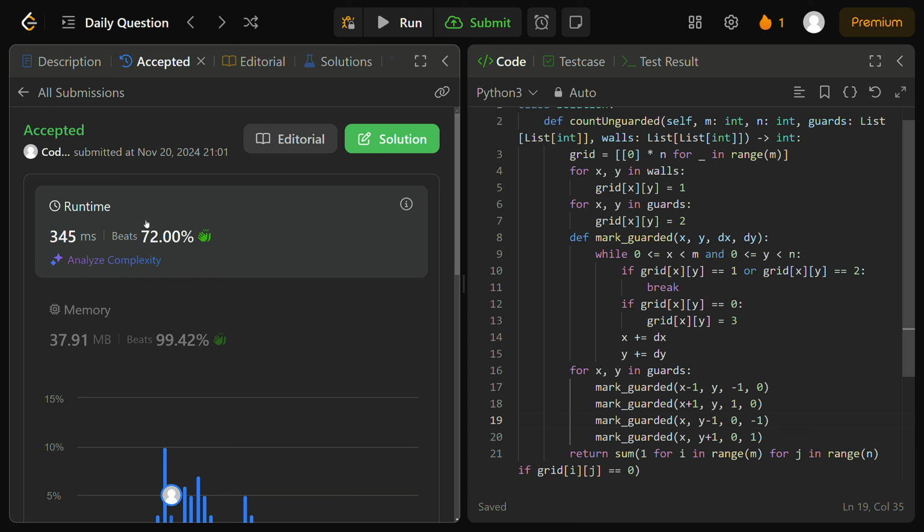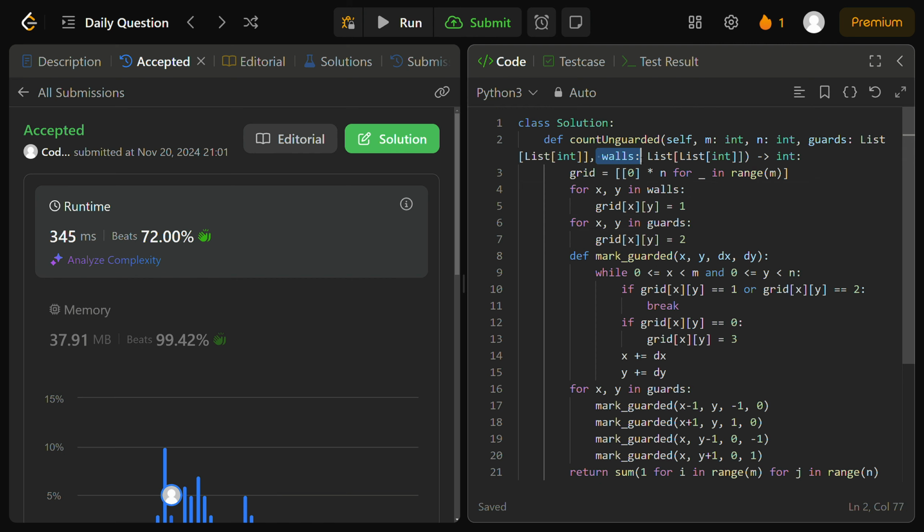So, a quick high-level rundown of how I went about this. We're simply initializing our grid based on our given input dimensions, n and m, the number of rows and columns we have. Then we place the guards and walls, which are given in the guards and walls input lists. We use those positions to mark the cells at the corresponding indices as 1s or 2s, based on whether they're guards or walls, in the grid that we initialized.